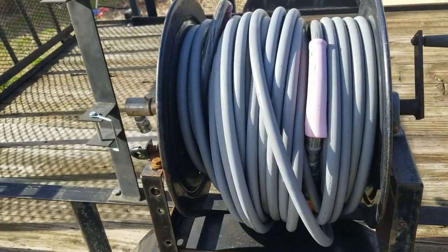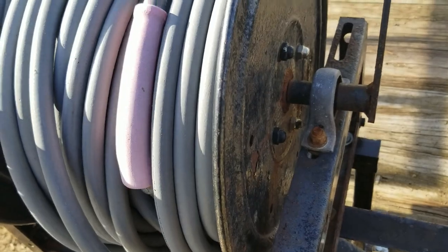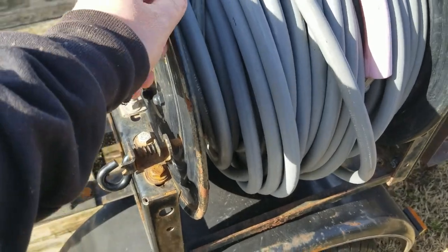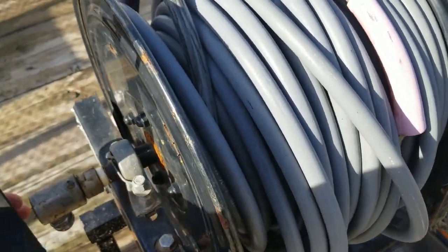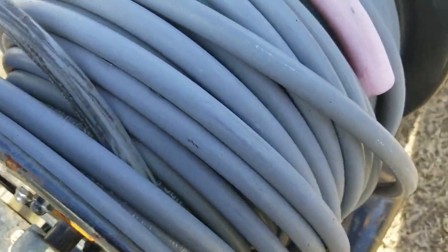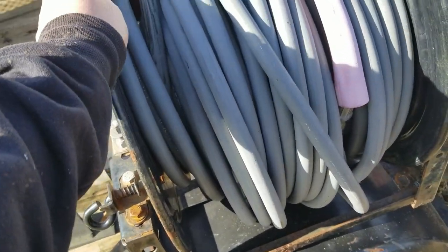For guys that don't know much about hose reels, or maybe never used one and are still hauling hose around — a hose reel is a big time saver. This one's got 200 feet of hose in two 100-foot sections. You've got a lock here: you pull this out, lock it there, and a freewheel. You lock it back so that if the hose jumps it doesn't keep rolling, and also when you're traveling it locks the reel in place. The swivel here with a quick connect is where your whip line will go from your washer to this, which is then plumbed in to your hose.